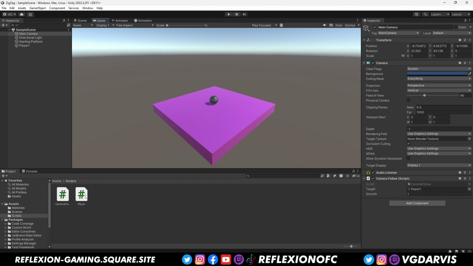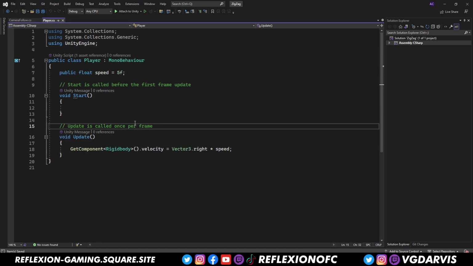When does this happen? Well, this is the player we're talking about. This is player movement. So we're going to do this in our player script. And it already has the speed, which is kind of nice. Did that auto-populate or what? No, this is what we did last week. Gotcha. So we did the speed, and then this is get the velocity component and set the velocity equal to moving to the right times the speed.